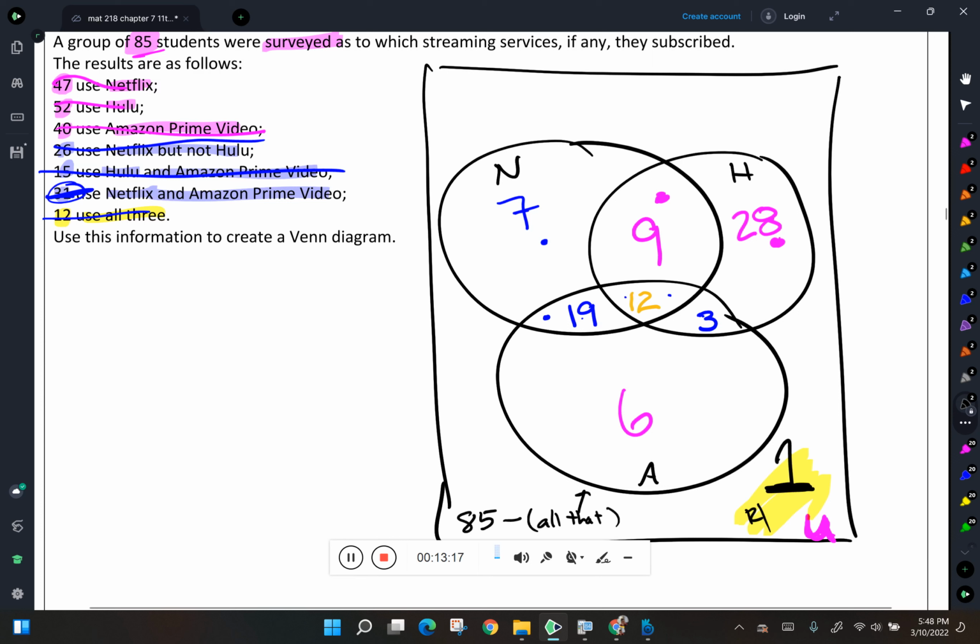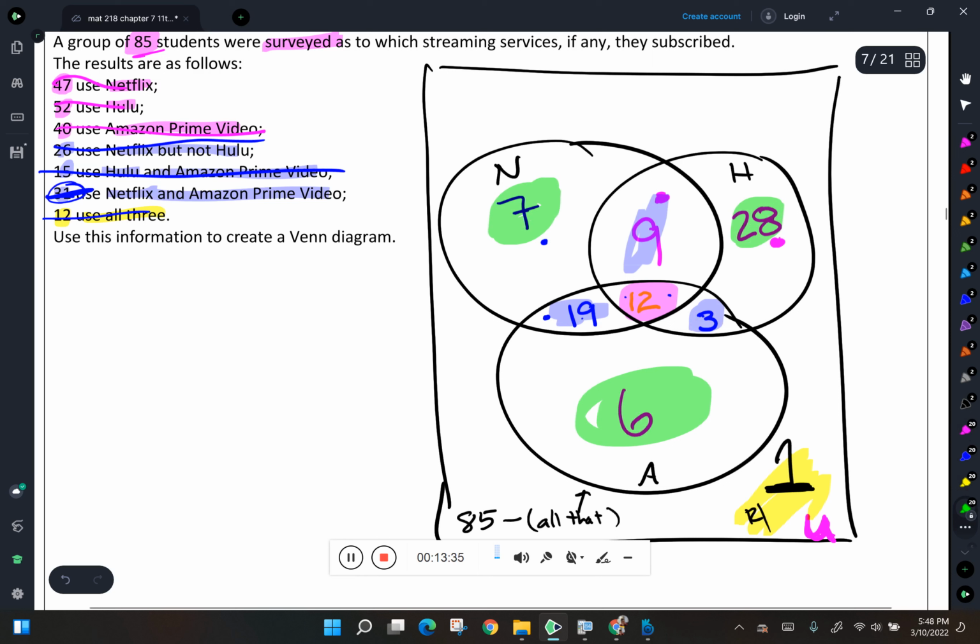Okay, now I'm going to shade some things in different colors so we can talk about that. Specifically, I'm going to shade this thing pink. I'm going to shade these 3 regions blue. And I'm going to shade these 3 regions green. Okay. I want you to take a look at the pink thing in the middle. The pink thing in the middle is the intersection of all 3 sets. So it's where all 3 sets are true at the same time.